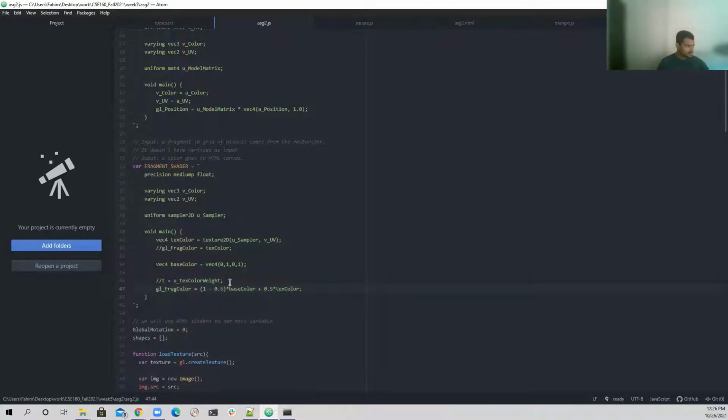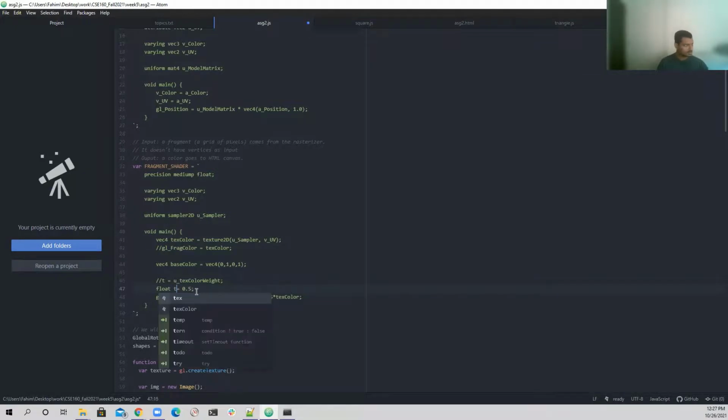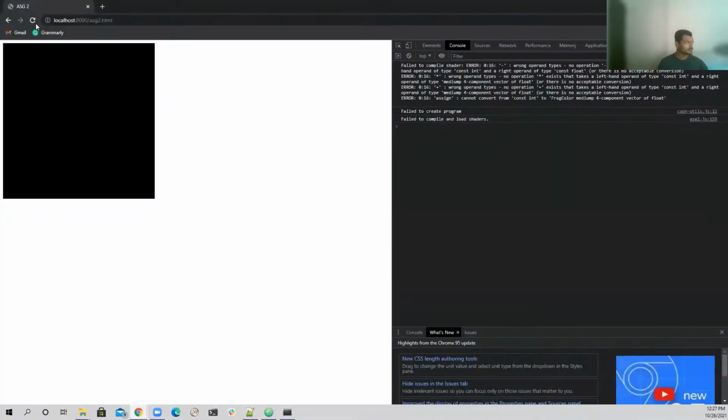Okay, so looks like the issue was with the, let me try something. So let me use this slope T. There should not be any problem, since I'm taking half of each of the components.